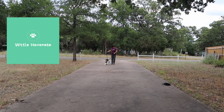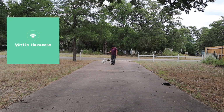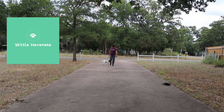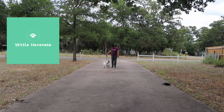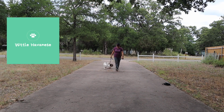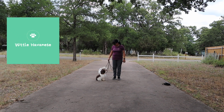So here I'm just doing some stops and practicing them stopping on the right side too. Obviously I don't want them to stop wherever they feel it necessary to stop. I want them to stop right there in that heel position as well. So I stopped and walked, stopped again. They switched sides here, so they're a little thrown off by that too, because they stopped in a weird way the first time. But we're still just practicing stop and go, so they corrected it later on.